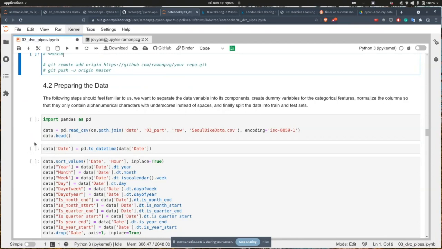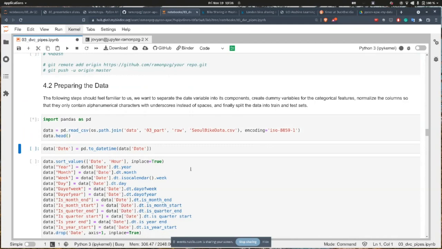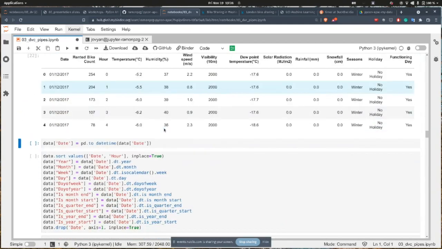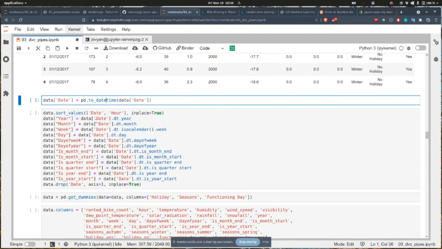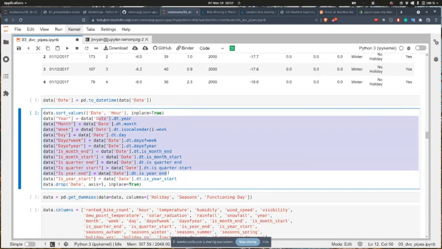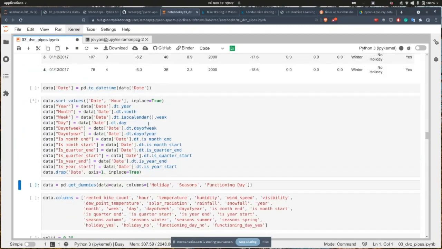Okay, so let's prepare the data now. We've already seen this from our ETL pipeline, so we're already used to this step. We're going to check the head. We know exactly what that data set has because we cleaned it before. We know what we're going to do. We're going to assign the date variable, create a datetime object, and extract a lot of information from that datetime object. And then we're going to draw the date since we have so much of it. Oops, I need to do this one first.